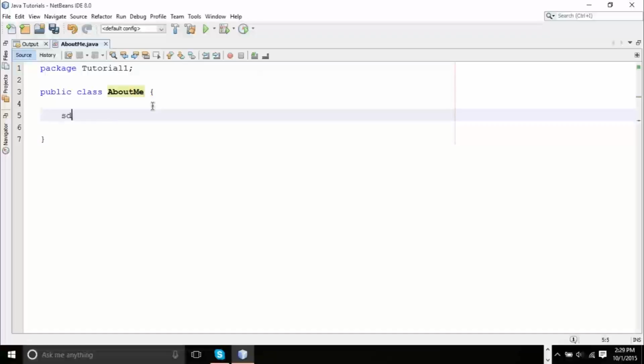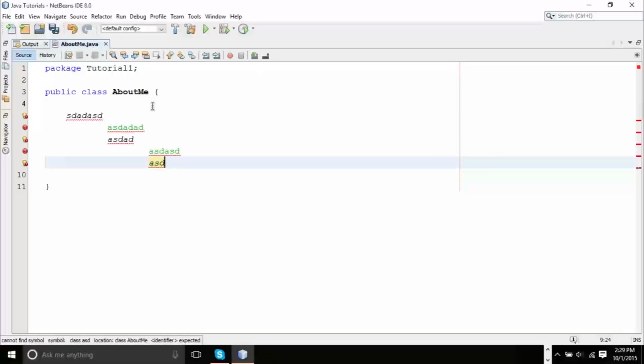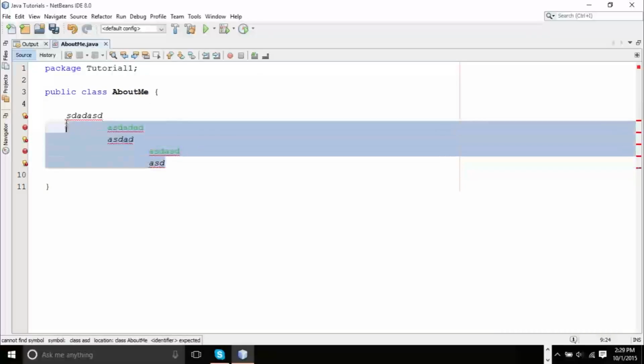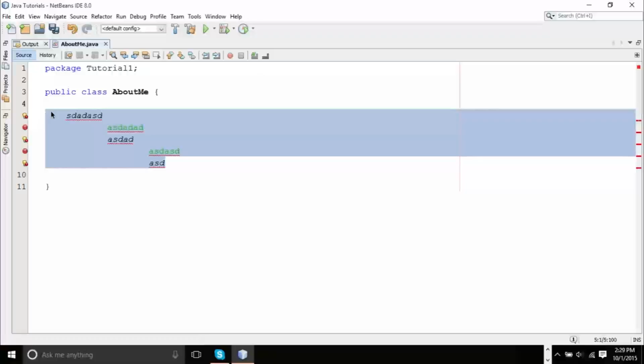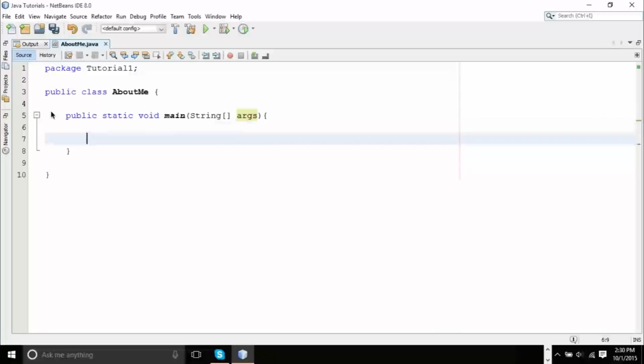Now you can start to write code here, which is fine, right? You can write a bunch of code here and that's fine. But if you want to run that code, if you want to execute that code, if you want it to actually do something, then you have to have this statement: public static void main, parentheses, String brackets args, and then another curly brace. So what does all this mean? For now, it's not very important at all. You don't need to know what this means here.